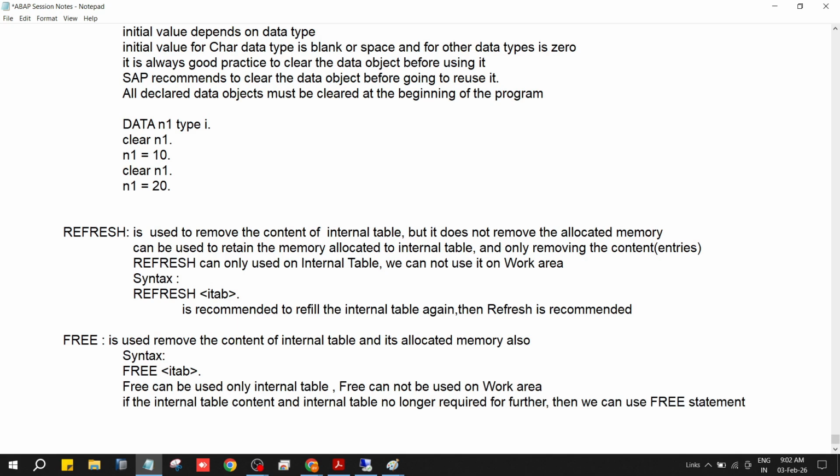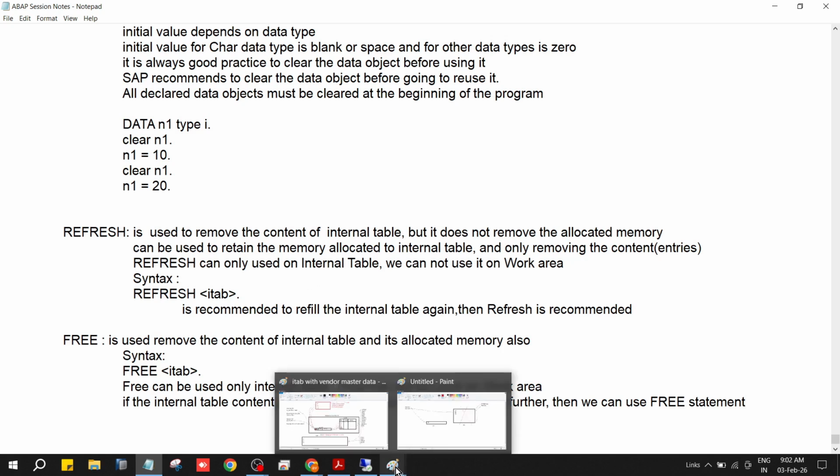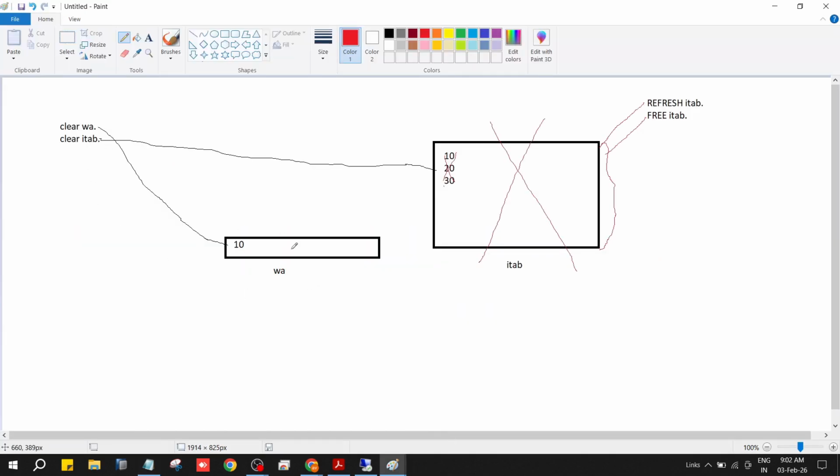This is the difference. So you have to know the usage clearly. I repeat it. For work area, clear it every time: fill value, clear; insert value, clear; append value, clear; collect value, clear.